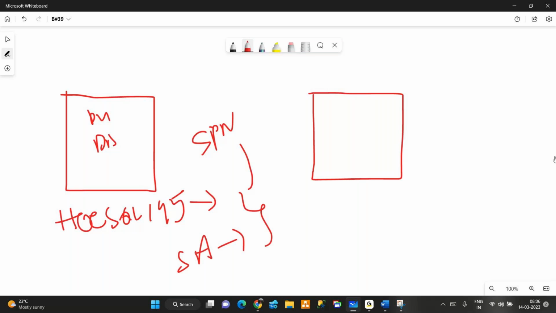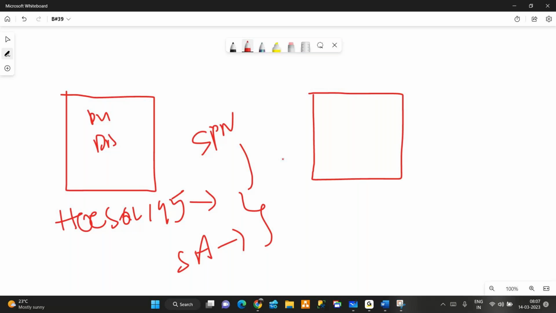Most probably, what we can do is, I will involve your batch also today evening. Today evening, I'm going to discuss the same concept in depth with the previous batch, so you can try to attend today evening at 7:30 p.m. IST. I'm going to discuss the same concept in depth: what is an SPN, how to see the SPNs, and how to register them.